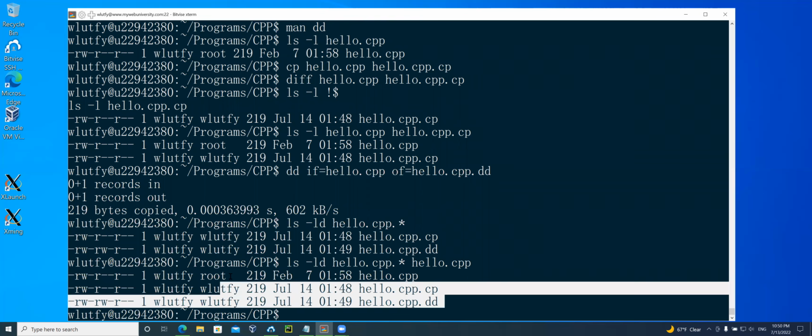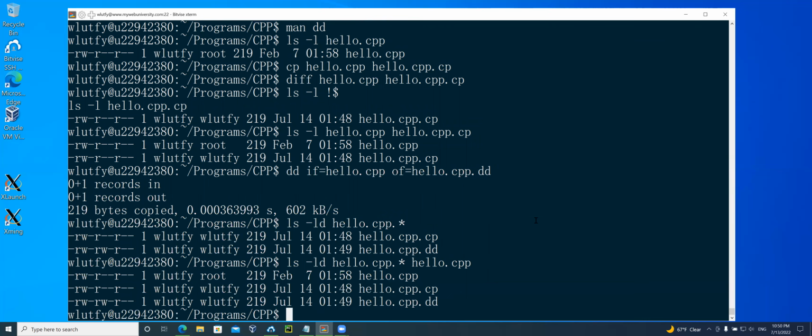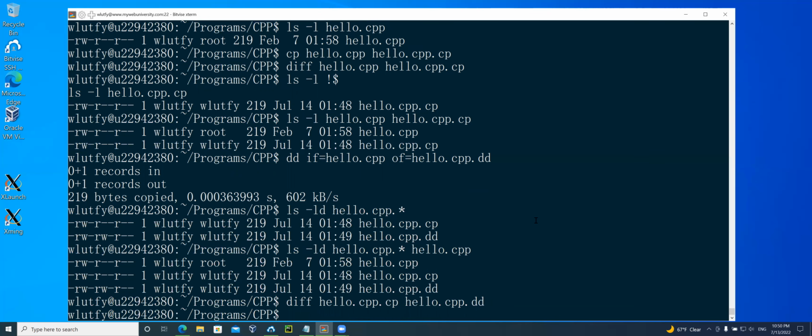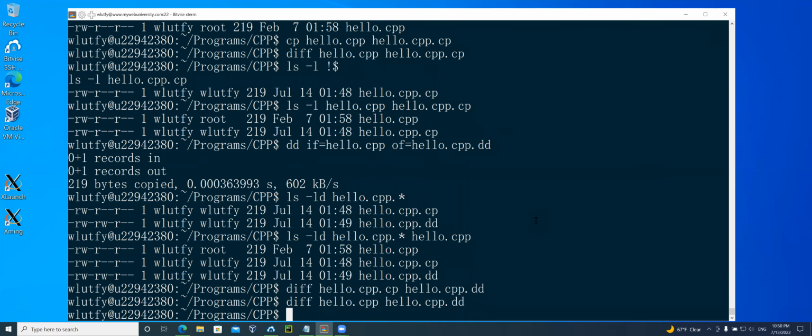All three of these files are exactly the same size. There's no difference between hello.c++.cp, hello.c++, and .dd. Similarly, there's no difference between hello.c++ that we copied from and the dd copy.